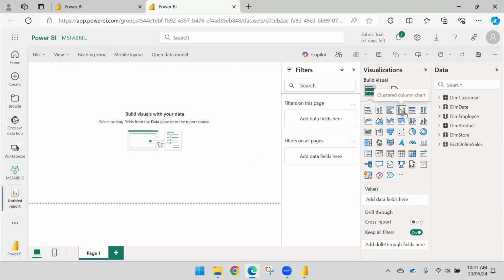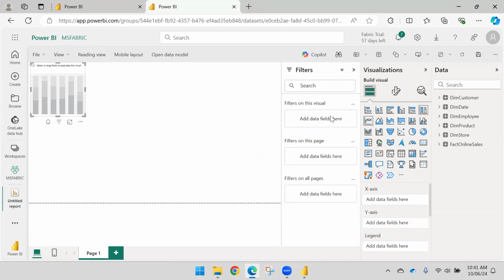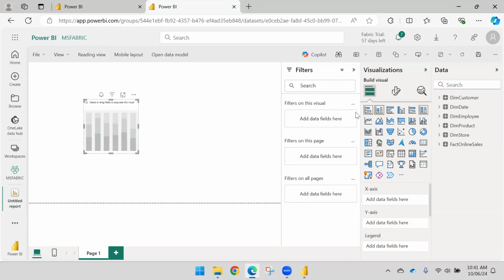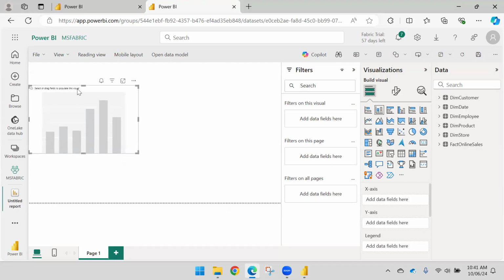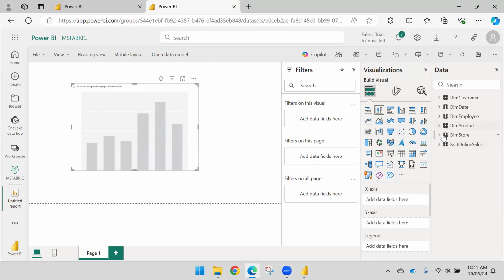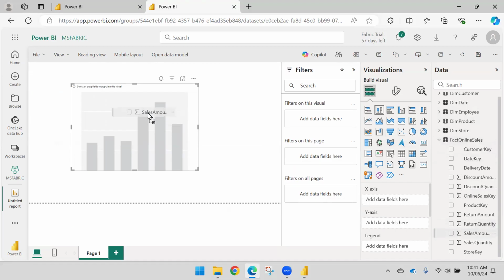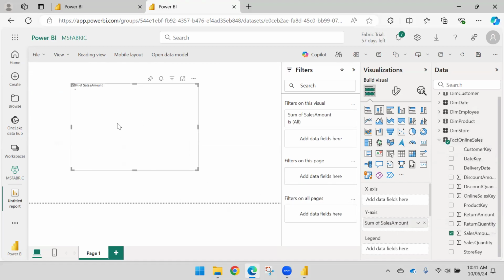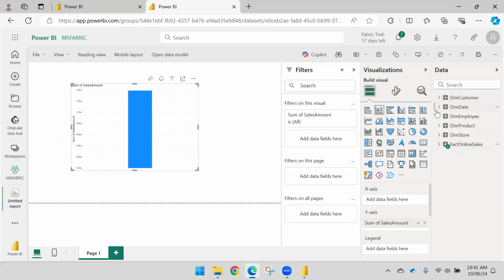So let me show you something on this. So let me pick this 100% stacked. Okay, I don't want to use 100%. I'll just select the stacked bar chart, and maybe I would like to compare the sales. Since this is sales data, we will have the column called sales. So this is the numerical column. Automatically it will get selected in the y-axis. Okay, so this is again a beautiful feature of Power BI. Based on the type of values, it will automatically pick which axis the field should go.